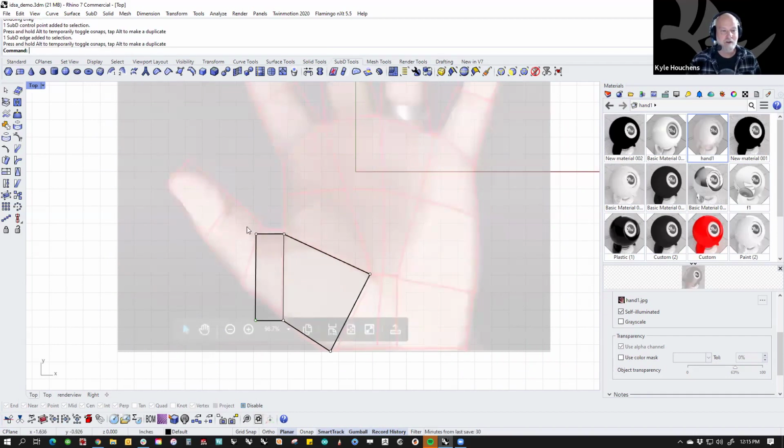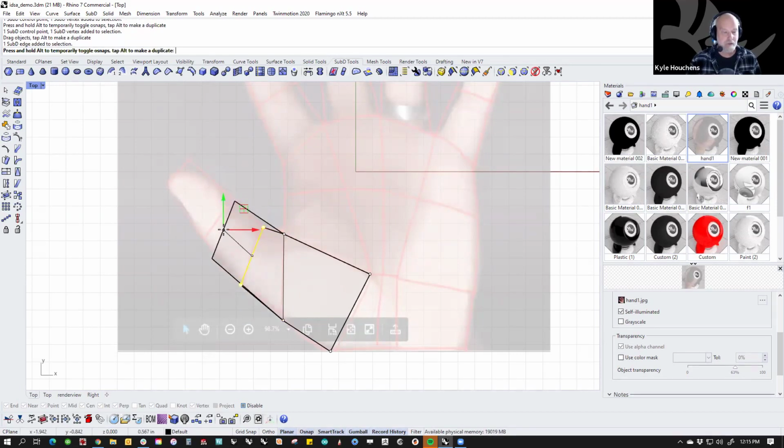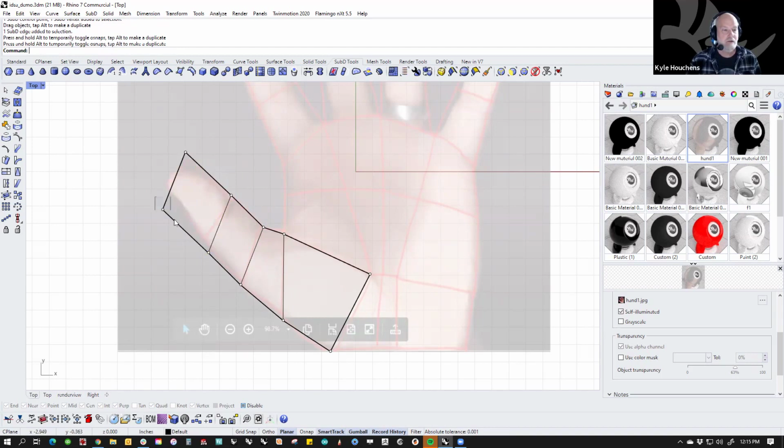So we can just use the gumball to extrude some edges out here and add some additional topology, and hold down the control key as we extrude to add some additional edges. And then we'll come in here and do some really quick edits to follow our layout.